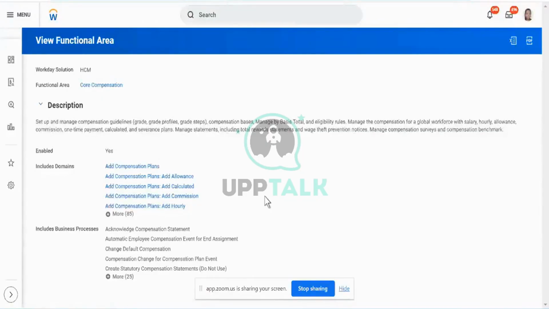I can have the same thing triggered, or I can have two different instances triggered from multiple areas. Functional areas are a way of segregating your entire Workday HCM system into module-specific areas. In a nutshell, that's what it is. Clear on what a functional area is?